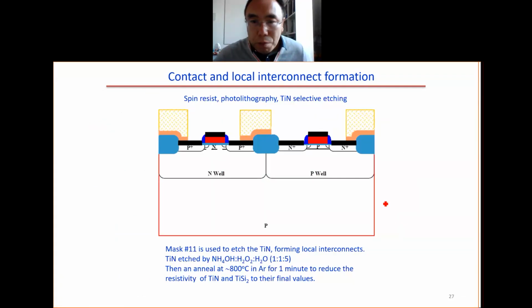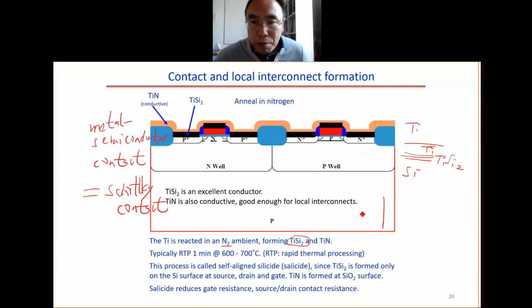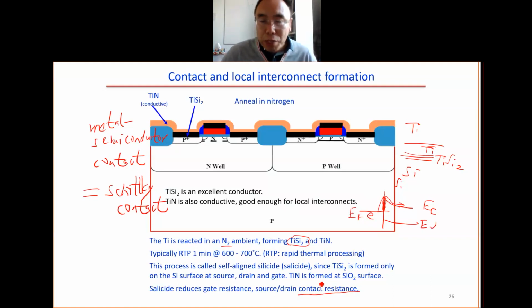On the left side, we have the metal. For the metal, we have the Fermi level. On the right side, we have the silicon. For the silicon, we have the energy bands, conduction band, valence band. So this is the contact. You can see if we have an electron here, to come to the right side, it needs to overcome the energy barrier here. This barrier is called the Schottky barrier. When we have this energy barrier, we may have very high contact resistance.